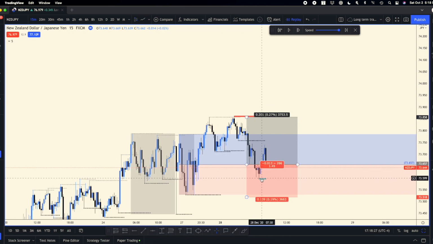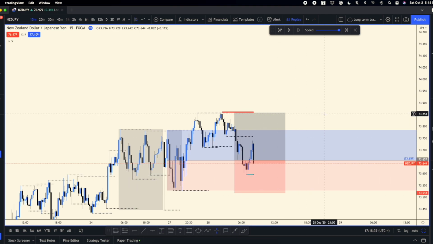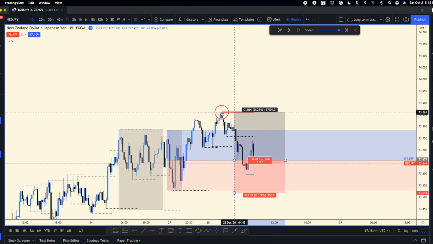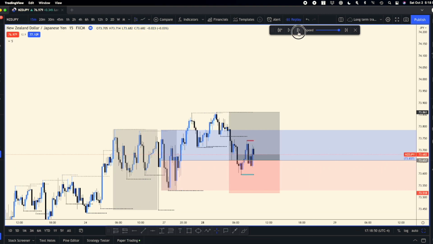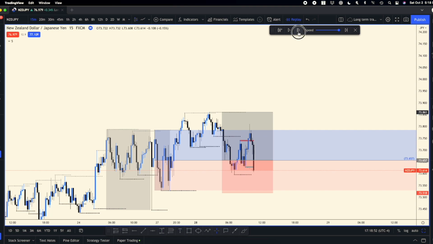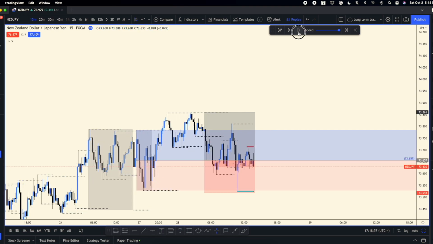It looks like it is breaking lows. So because it is breaking lows, I should tighten up my stop loss right here. But I'll leave my original stop with the expectation that it's going to take out this liquidity. Relative, it actually broke that high just by a little bit. This is why I hate NZD.